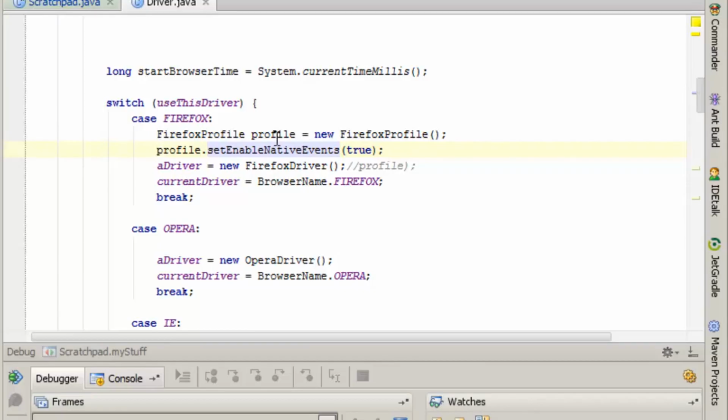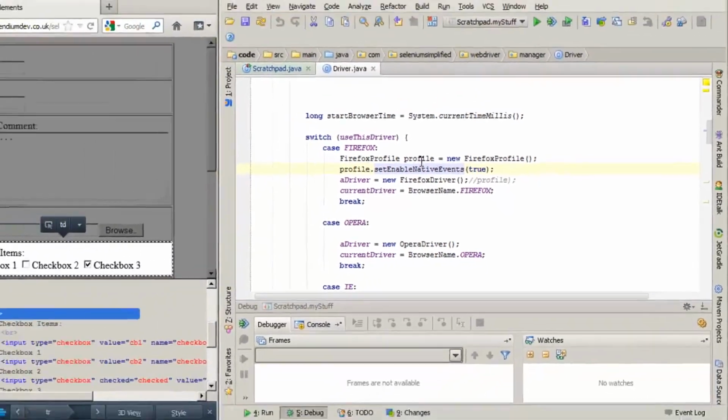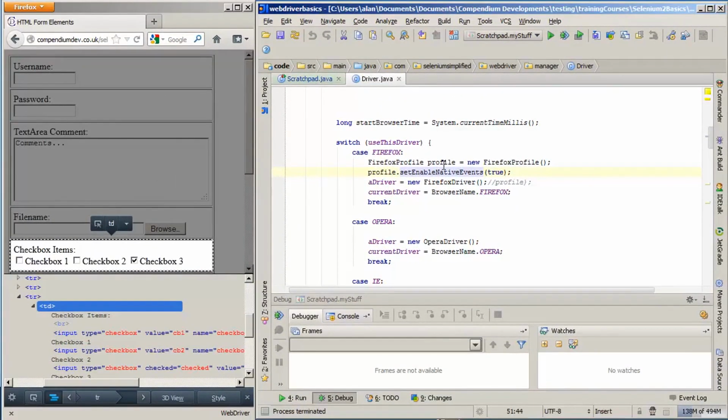If I set it to false, then I am simulating the native events through JavaScript event triggering. You get a slightly different effect. If you look on the WebDriver website, it shows the different browser combinations and what is currently supported by native events and what is not. Generally, I'll set native events on, unless I get some sort of problem, in which case for that particular test, I will switch them off and try something else.